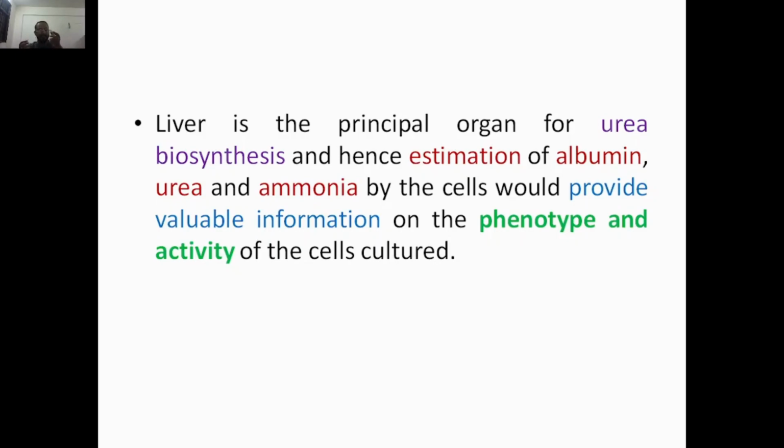Now the first thing, I will take liver cells where the albumin production is not proper, urea production is not proper, ammonia production is not proper. So what I will do, I will check first, then I will keep it as it is. Then I will grow the cells which are healthy cells. Then I will check again, same thing, reactant, product. Now I will measure the albumin which has been produced with the healthy cells, and I can see the significant difference in the albumin concentration which has been biosynthesized, urea concentration which has been biosynthesized, or ammonia concentration which has been biosynthesized. Now these differences will clearly tell me that the cells are good to go. That means you can use these cells for your tissue engineering. That's what I wanted to explain, and that's it.